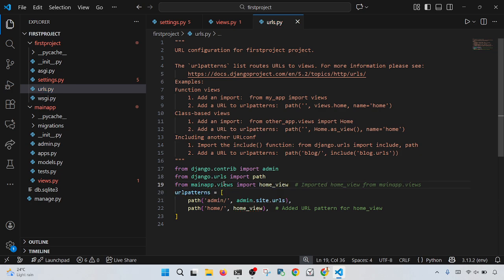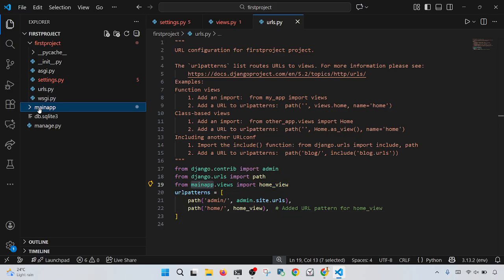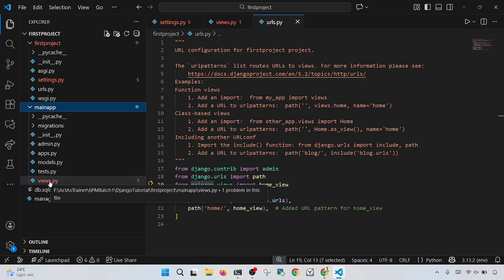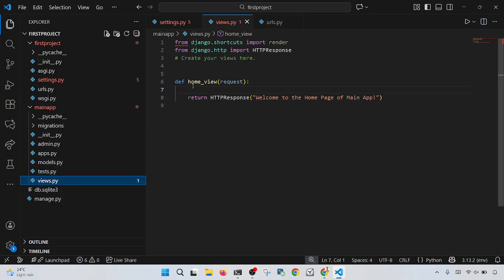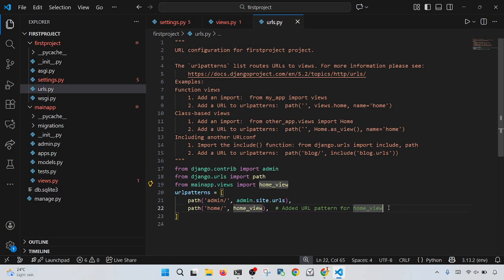Understand, guys? This home_view is the function name. It is available inside mainapp, this folder. Inside this folder there is one file called views.py, and in it is the function called home_view. That's why we have to map it, guys. Understand now? Hope you have understood till now.